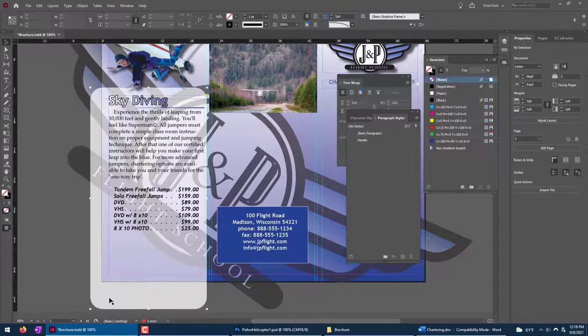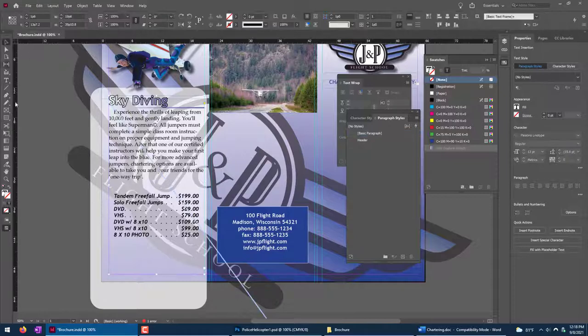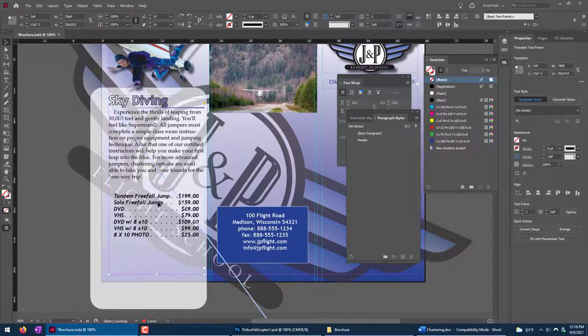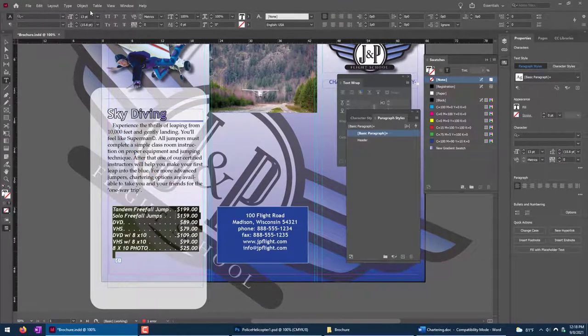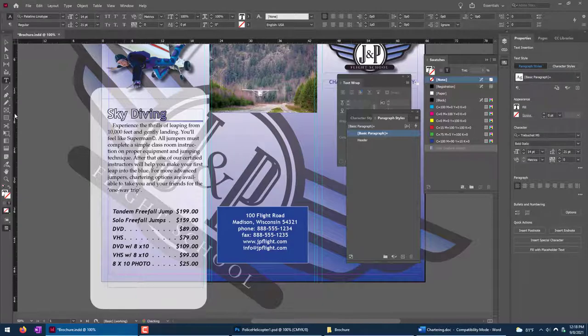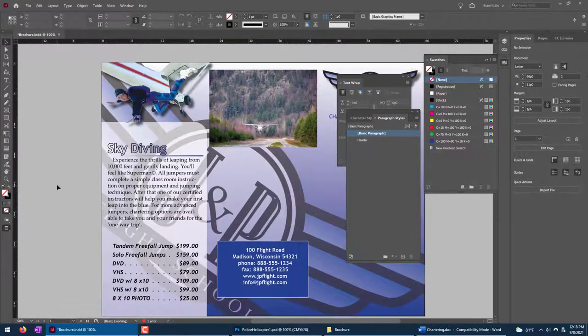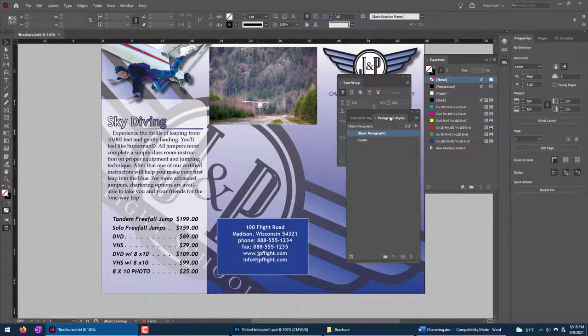Now that I've got this, it's got the background on it. I'll add an extra line break and may need to increase the font size and leading so it takes up a little bit more space. Our skydiver is jumping out with a little shadow on top of our elements — it's nice and legible. This is working fantastic.